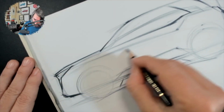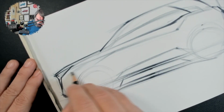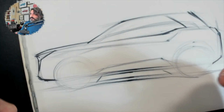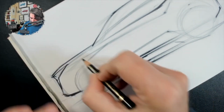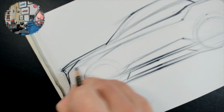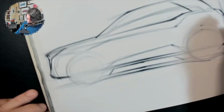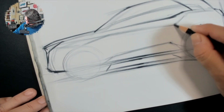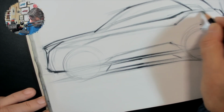Okay, now that I did that, we can put in a side reflection. Because here we have the wheel that is kind of outside the surface, to show a powerful car, there must be the surface of the fender coming out a little bit. So that's what I'm sketching now. And in this area, not really, it's the whole surface. We can even bend this a little bit more to make it look a little more gentle and better.